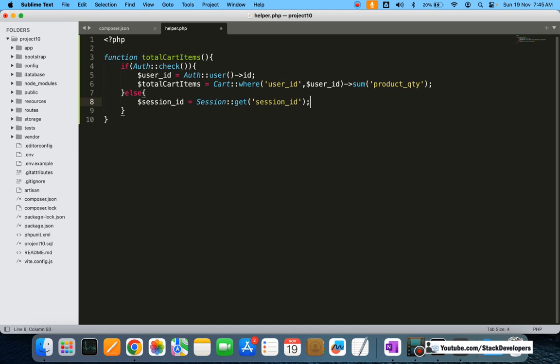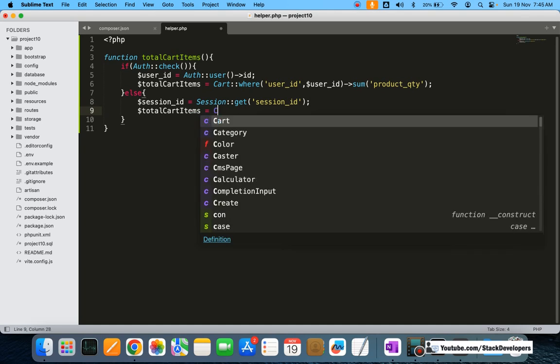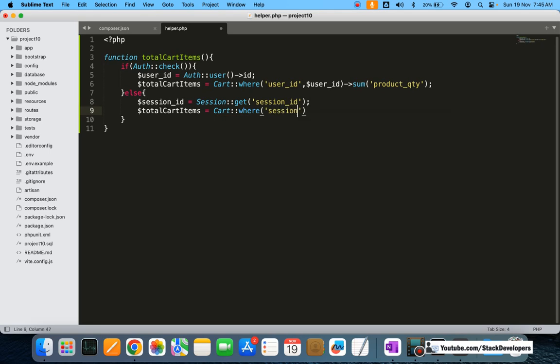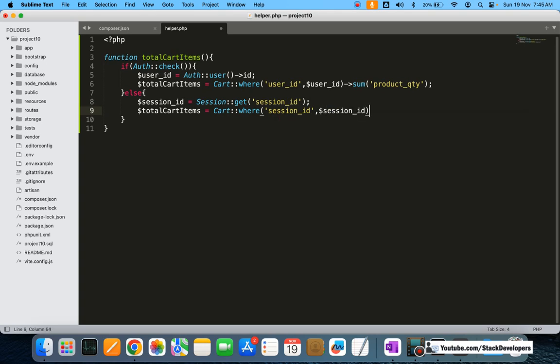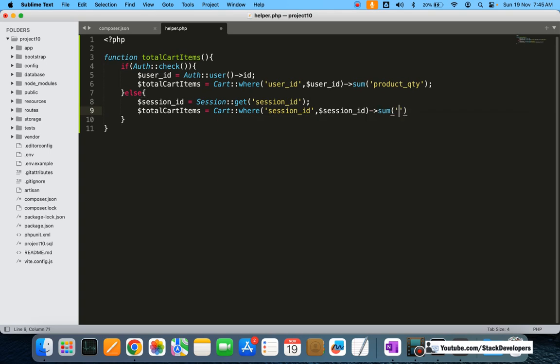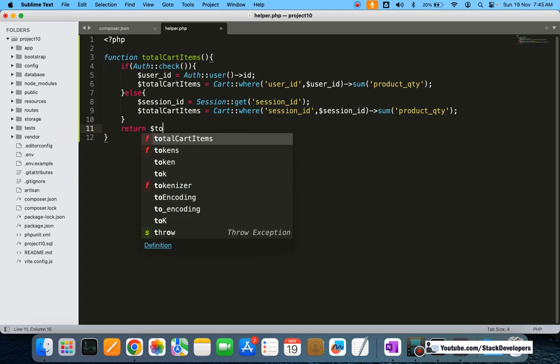So we are going to get the total card items from the session id. Okay, so we are going to return this total card items.